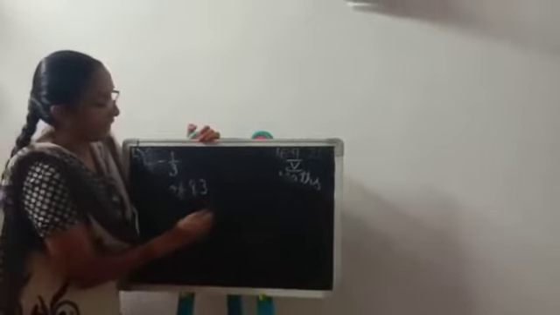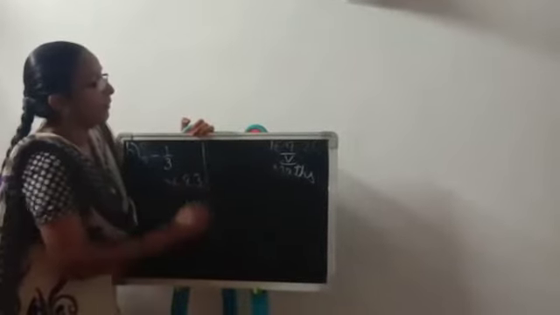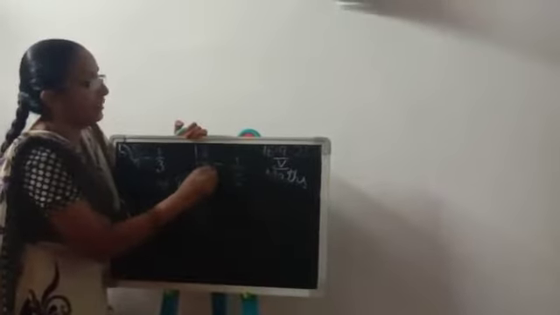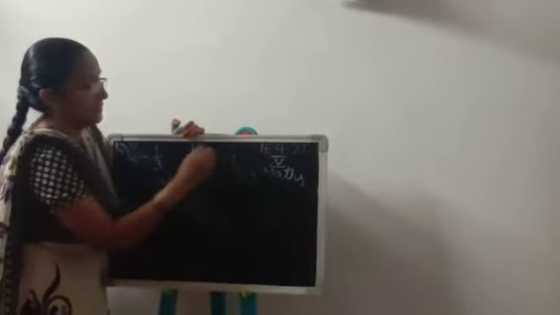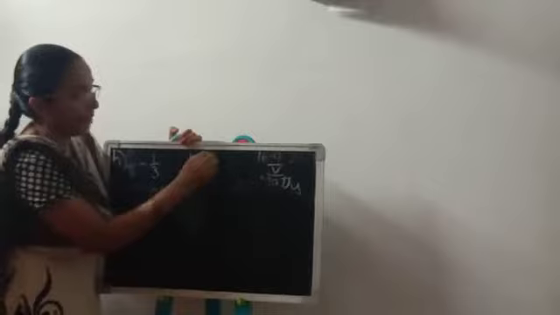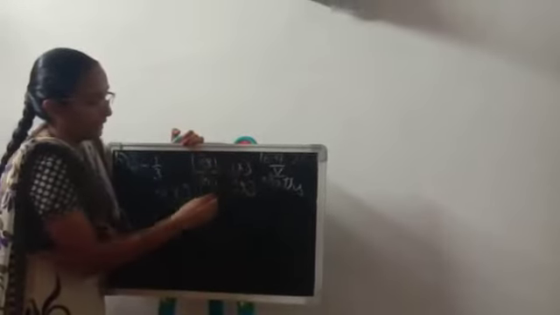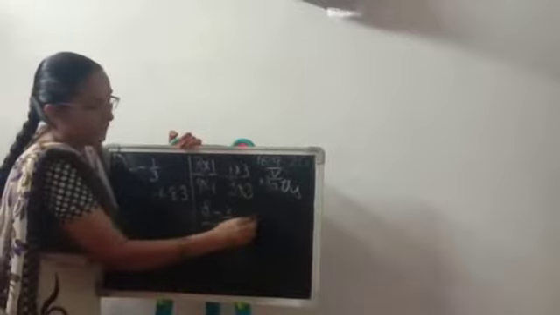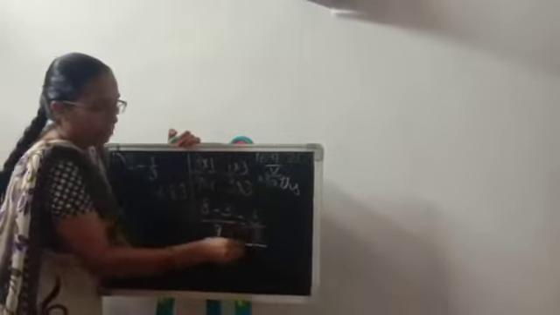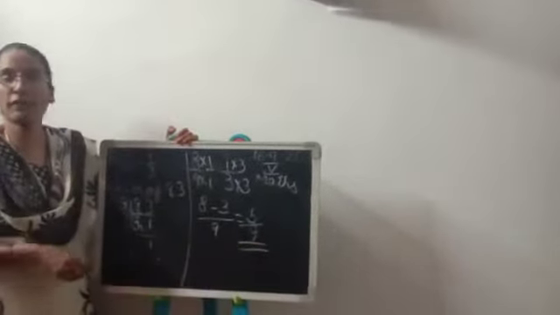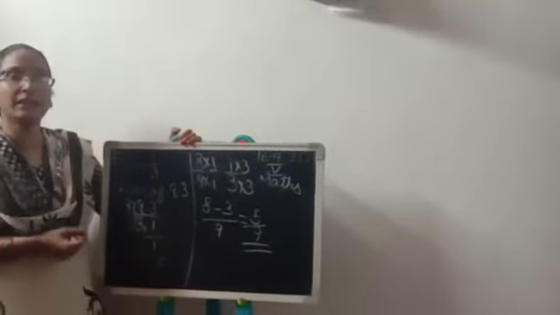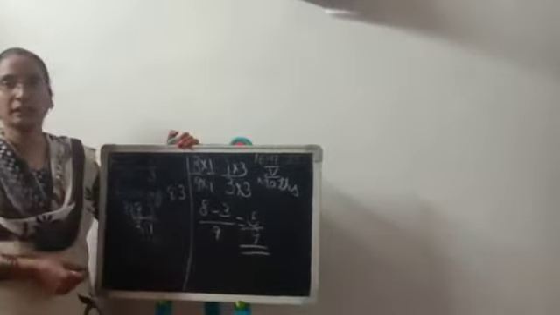Now, 8 by 9 minus 1 by 3. 9, 1 is 3, 3 is. When you multiply this, the same you have to multiply here also. 8 minus 3 by 9. 5 by 9. This you are going to write in the dash. Only fill in the blanks. If you have doubts, I will do the explanation. It's all yes to listen now.